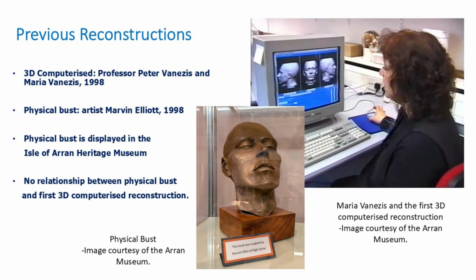Contrary to public belief, there is no relationship between the physical bust and the 3D computerized reconstruction, as the bust is simply an artistic rendition, whereas the reconstruction marks the first attempt at depicting the face of this Neolithic man. Regardless, these events were met with great enthusiasm by the public, as the physical bust of the Clachaig man was dubbed the welcoming home of the Isle's first resident, a farmer.